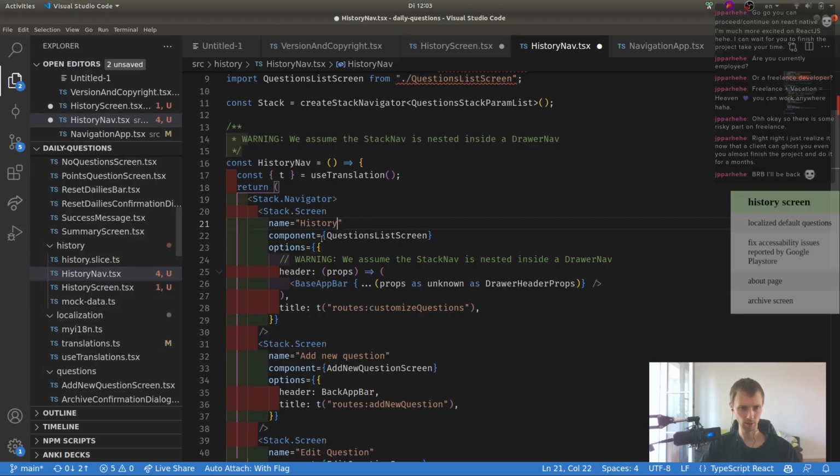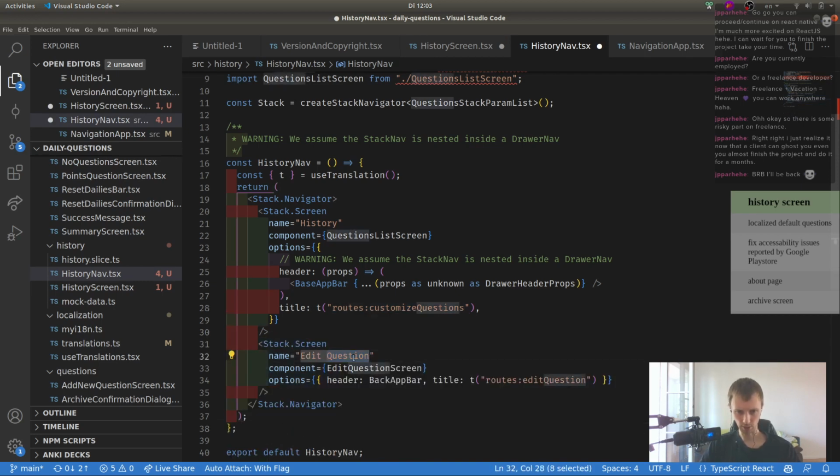That said, nested inside a drop. So let's see. Base app bar. This is the main question, and then we have our subscreen down here.